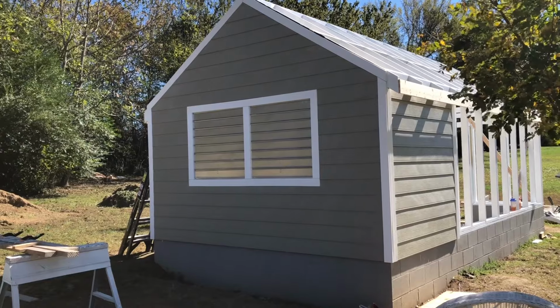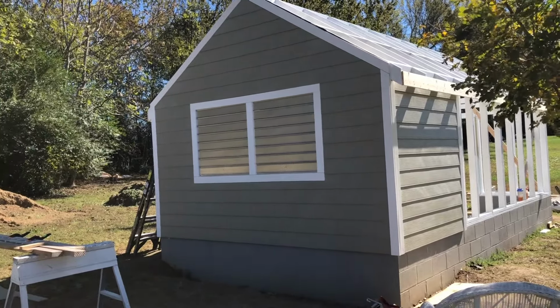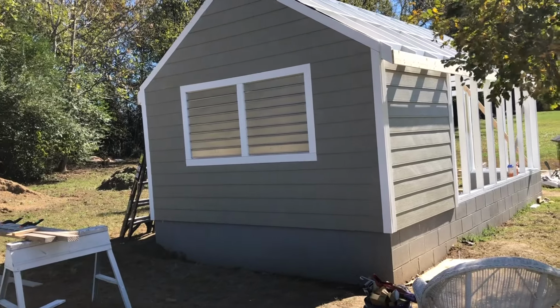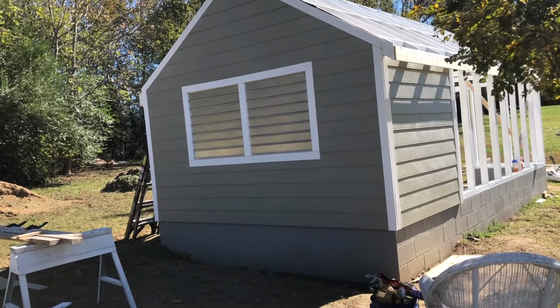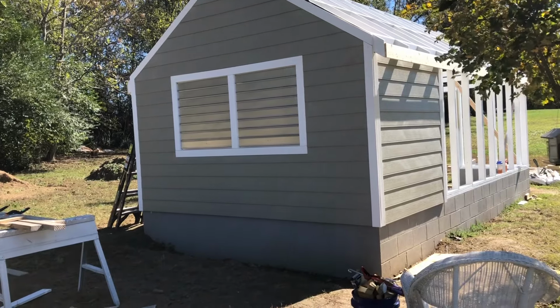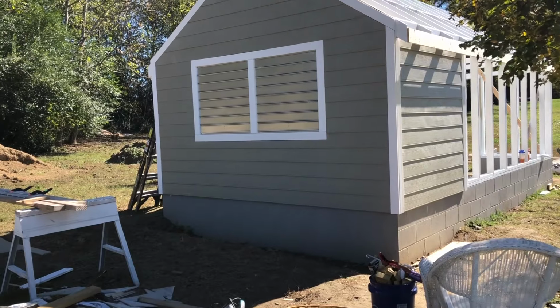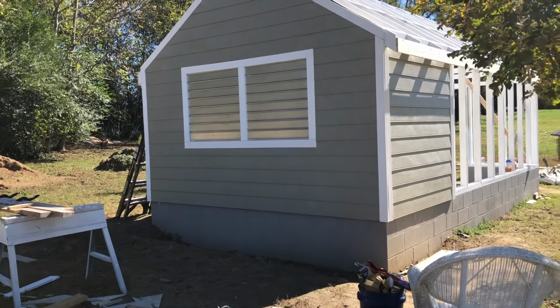Just going to show you where we are on the greenhouse right now. We have finished the Hardie Board siding on the back, which is the storage room. That part is 6 by 12. We have the louvers in, the trim is all on. All we have to do is a little bit of caulking, and that is all finished.